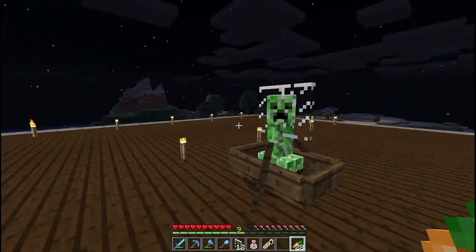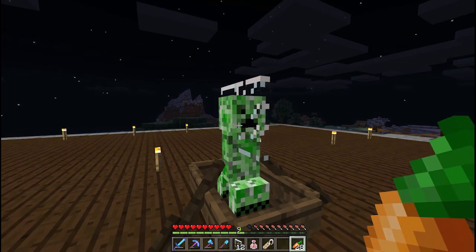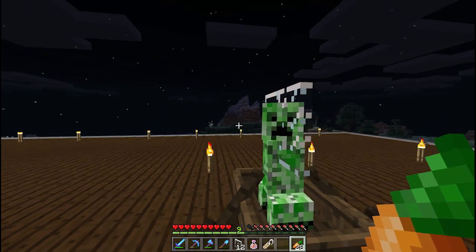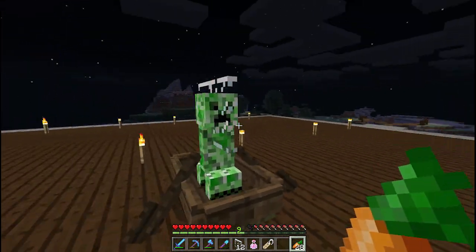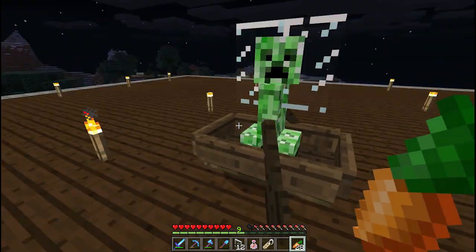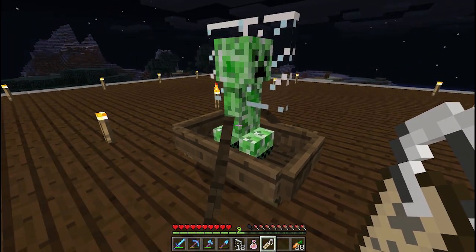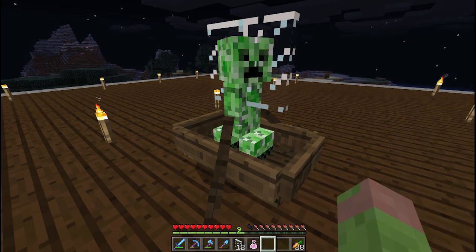Are you gonna explode if I look at you funny now? He's so freaking oblivious. He's like, yeah, I'm not bothered. He even sometimes still looks at me. That never happens in Java Edition. Epic. You are from now on Large Snack London.